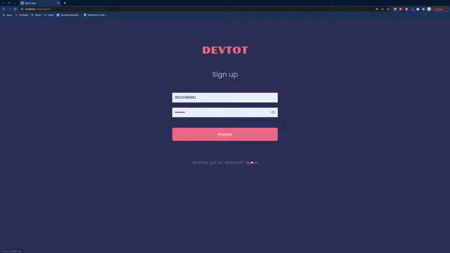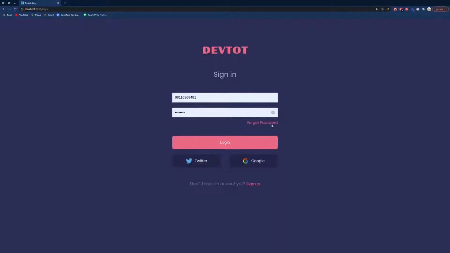So back on our sign-in page, we still have the forgot password to implement. And based on that, we need to have an email. So for instance, if we need to send a forget link, then we can send it to your registered email. And also, when you use either Twitter or Google to register, you need to match it with an email so that you have something unique to access the user from.